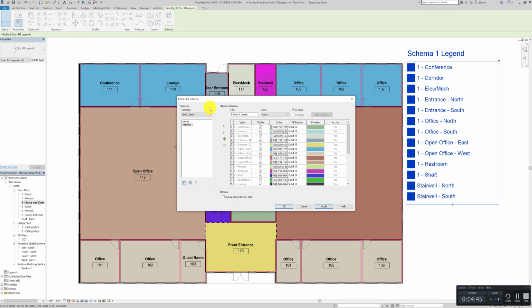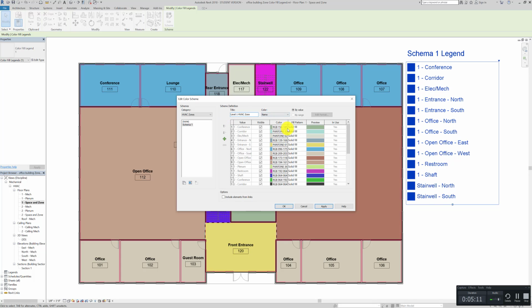So from here, the dialog box, you can name that, right? So the title is the default, the schema 1 legend. It's weird. No one understands the meanings. So you can input some meaningful names for that. Right? For example, it's the first floor. So you can input the name as shown in the slides. So HVAC zones, right? Level 1 HVAC zones.